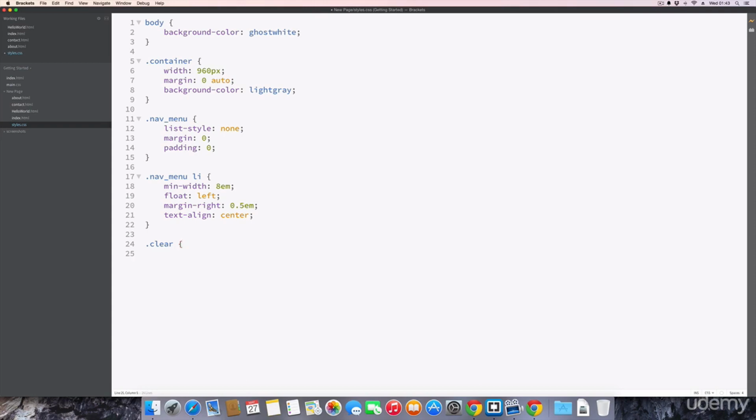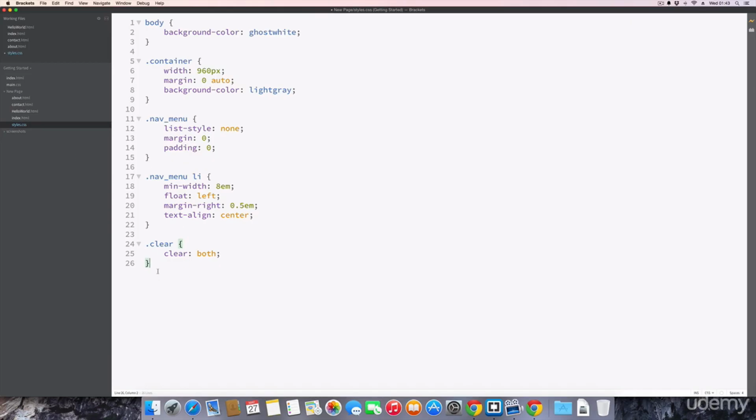And all we do is we say clear and both. What that's doing is actually clearing the float element, so that it actually resets back to its original spot. So whenever we use this class, everything after that is now setting the float to be back to normal, not left, right, or however we set it.